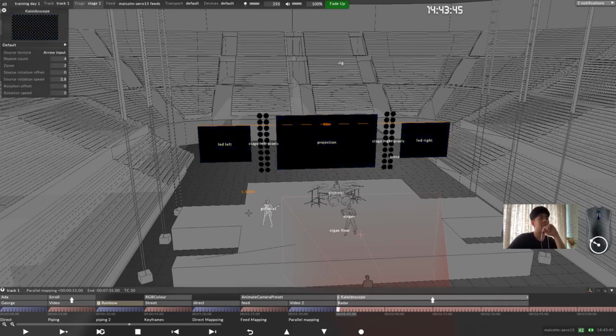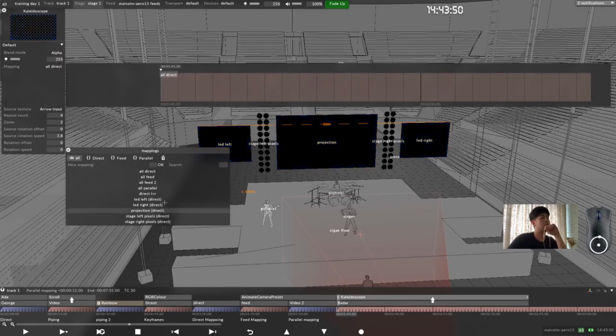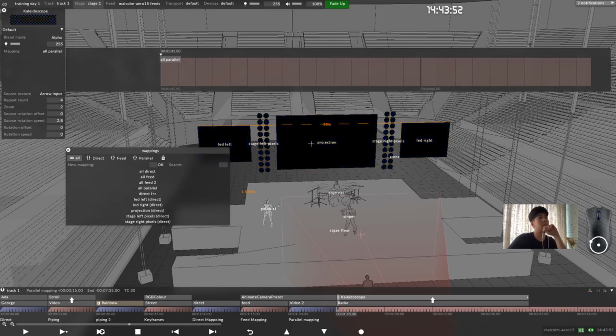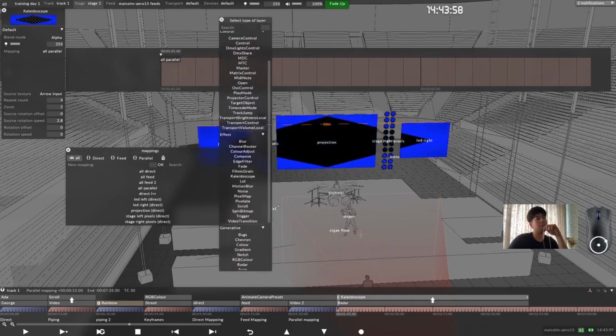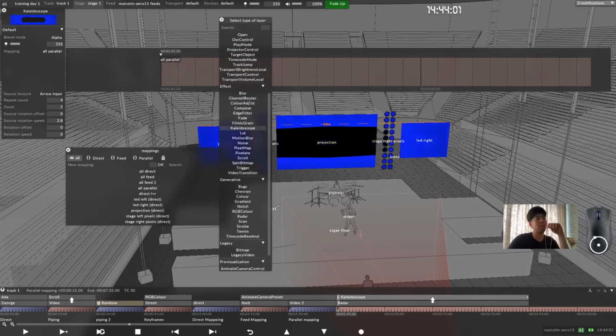Yeah, looks okay. Then I can actually apply to parallel. So you can see there are actually some effects inside where you can play around and then create different effects.